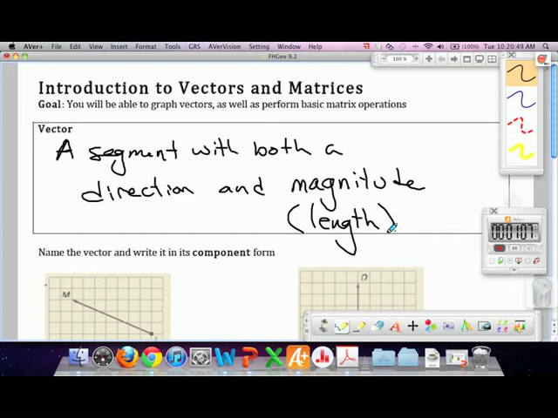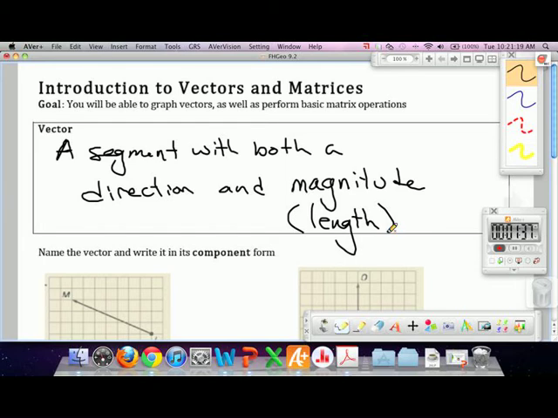On a plane, these things are going to look like rays. Do we remember what a ray is from way back at the beginning of the year, Petey? A line, a point, so there's a point on the other side of the line. Yeah, it's like half a line. It has a starting point, an origin, and it goes on in a direction forever. Vectors are drawn similarly, but in our sense, they will end. They have a start and an end point.